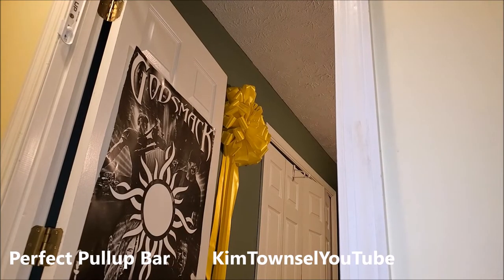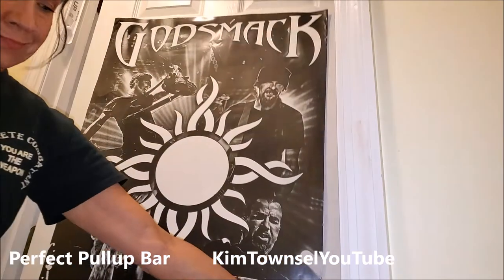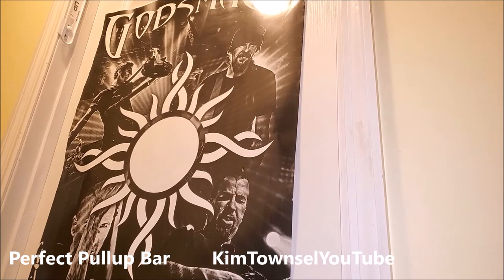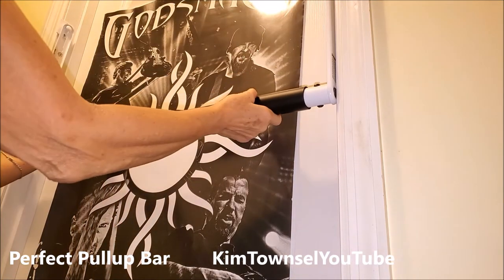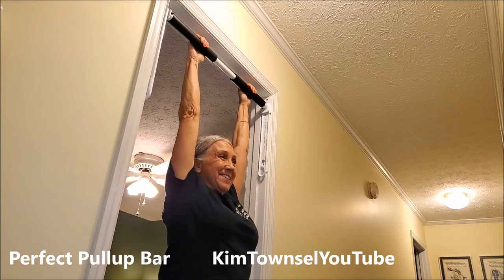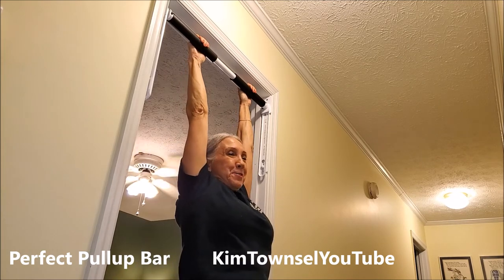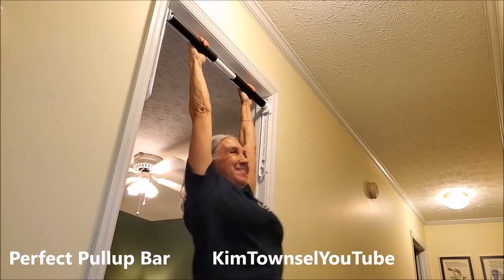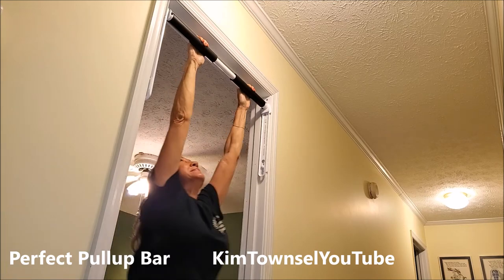Let's see if the door will close nicely. Yes, yes it does. Just hanging out, stretching my back, improving my grip on my hands as I get older. Oh, I can feel my back popping. This feels wonderful.